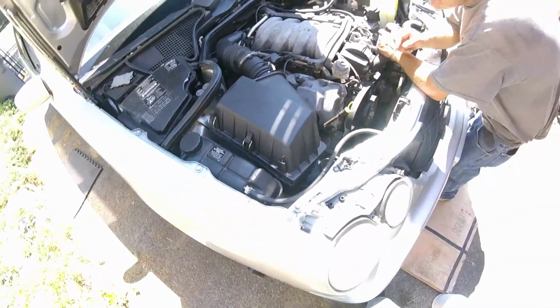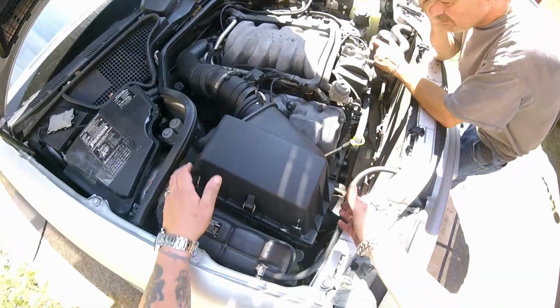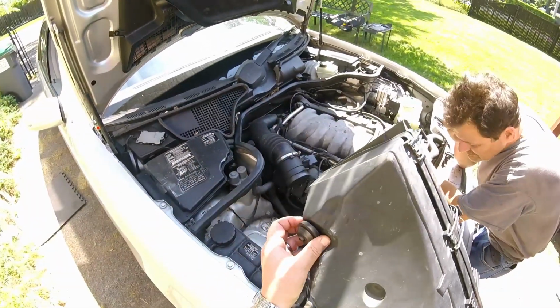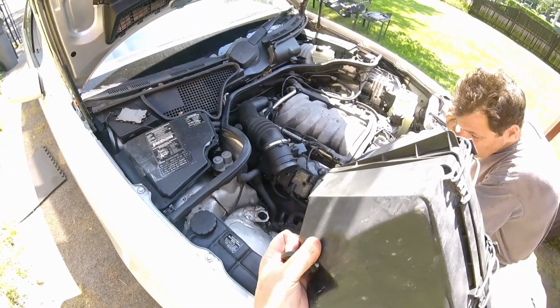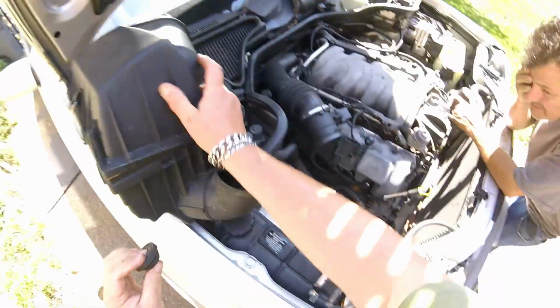Clips, one on the top, one on the bottom. Disconnect your air intake hose, it pulls out, then your little cone, then this just lifts off. See these rubber grommets? They're connected to the body. Sometimes they'll stick to the air box. They're supposed to stay in the body.